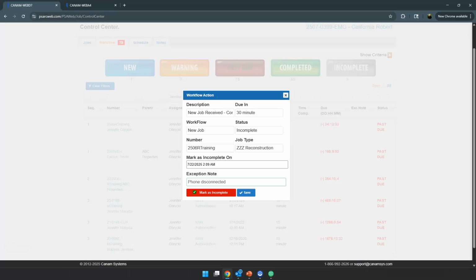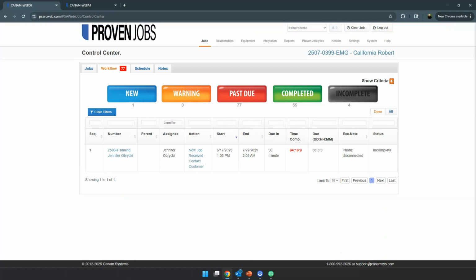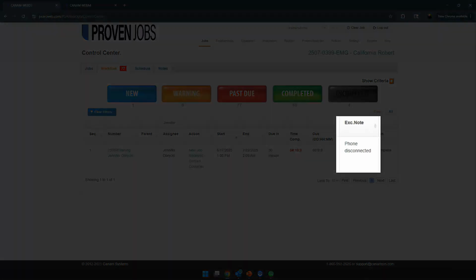And we can save, and this workflow would then be put into an incomplete status. And I can filter for the incomplete. So you'll notice we'll have the new, warning, past due, completed, and that incompleted.